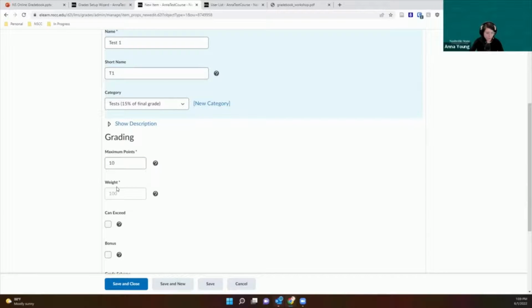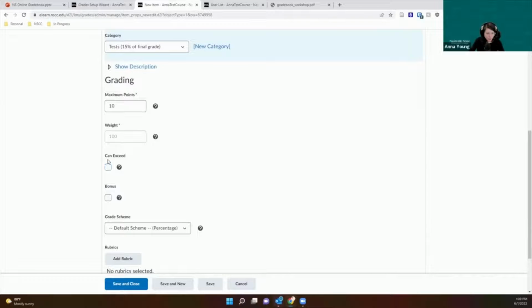Either way, because we elected to distribute the weight of items evenly across the category, right now this grade item is worth 100% of all items in that category because it's the only one. If we add another grade item, that weight in the box that's grayed out is going to halve and go down to 50%, because if we're distributing the weight of items evenly across all items in the category, naturally, each one is going to be worth 50% of the total.